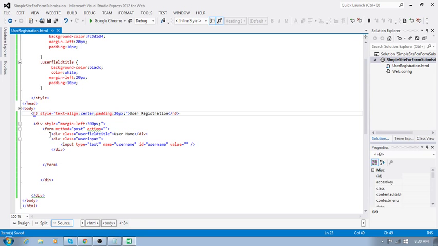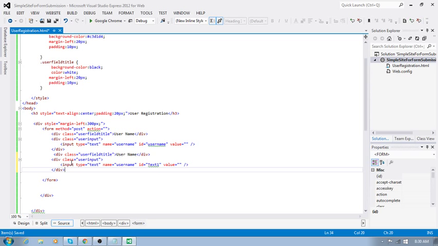Similarly, we now require one more. So we are using block level elements here. Now this time, this is user date of birth, or you can say username we have here, otherwise you can put this as gender.